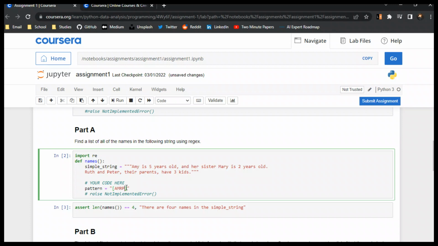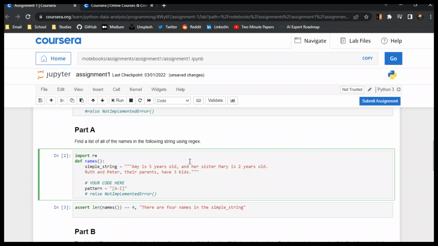So you need to manually code this. So what we can do is we can just put A and then dash and then Z. So what this does is it matches a single character in the range between uppercase A to Z. So now we can get A, M, R, P even though there's like a name Bob or any letter that is between A to Z.